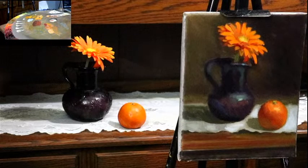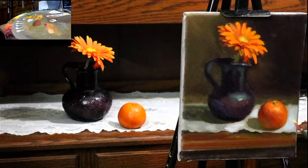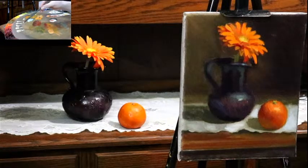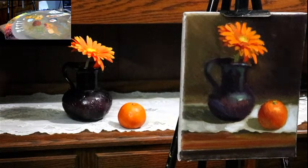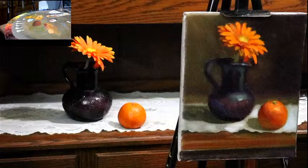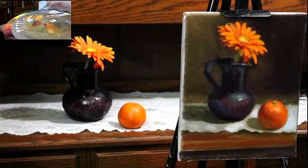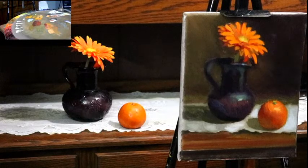Okay, now I'm going to push this color a little more, and to me it looks more blue over here and less blue up here. I don't think you really see that on the camera, so I'm gonna go with cerulean. I think I could also use a little more of a violet, so I'm gonna go with the Dioxazine Purple. Cerulean Blue, Dioxazine Purple, and lots of white.